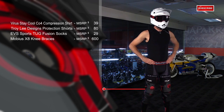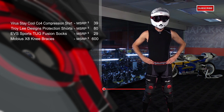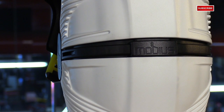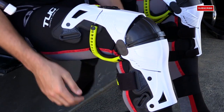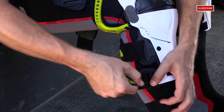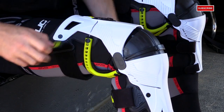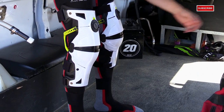Our number one pick for knee braces are the Mobius X8. These have gone through countless hours of R&D, years of testing, and they even collaborated with Ryan Villopoto to bring a brace up to pro standards. They're extremely lightweight, durable, and have a slim profile design, so they tuck under your pants and into your boots seamlessly. A standout feature is the CCRS — the Continuous Cable Routing System — a figure-eight steel cord that wraps around the back of your knee to keep the brace in place, with supporting straps for the best fit. Knee braces help prevent major injuries like hyperextension, lateral rotation, and lateral bending, which can sideline you for a really long time.